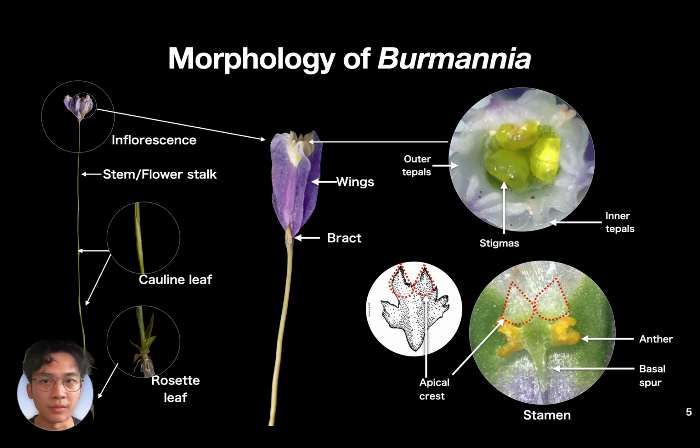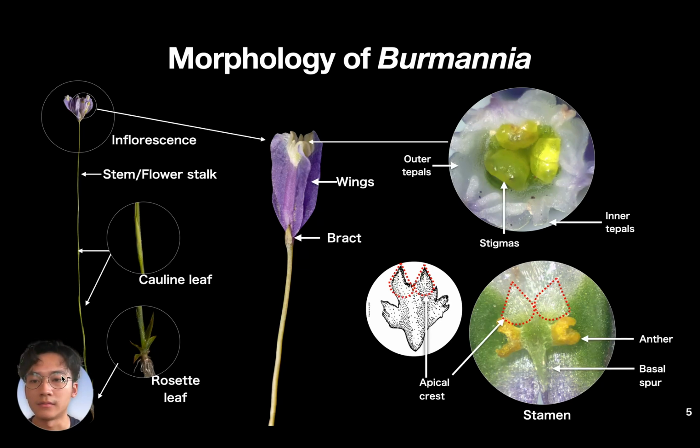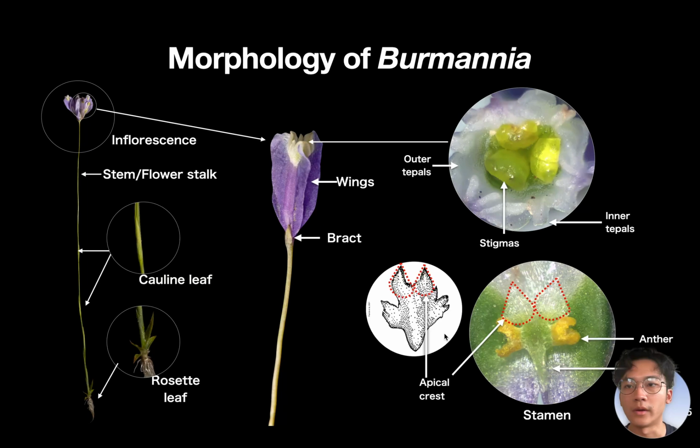And here is just a brief morphology of the Burmannia, so you guys can follow me later on and not get confused. Here is the Burmannia plant. The whole plant consists of only a flower, an inflorescence, and a stalk of the flower. Here are little leaves, but in some species there are robust leaves, though this one is quite small. When you zoom in on the flower, you can see this fluffy thing is the wings, the flower wings of the Burmannia.